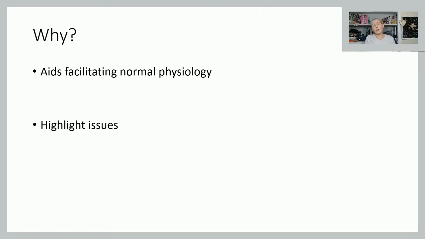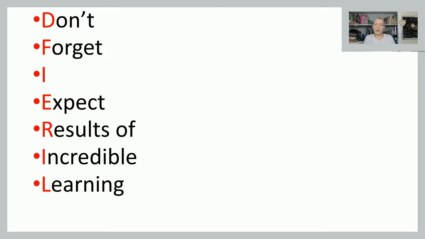And it's useful to know this because if you know what should be happening, it can help you, A, facilitate normal physiology, and B, highlight when things are not going as you expect them to go. And then you can refer appropriately. So when I trained, we had mnemonics to help us remember this, and they are still plentiful out there. This is just one of them. And it's just a useful thing to help you remember kind of the order in which things happen. Although some of them kind of happen almost simultaneously, it does help you remember. So we'll go through each bit individually.